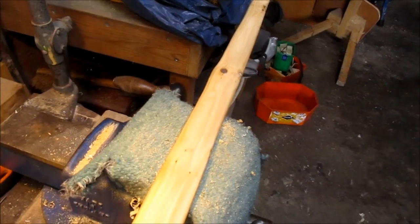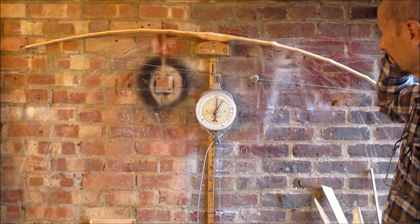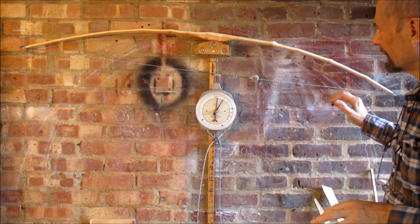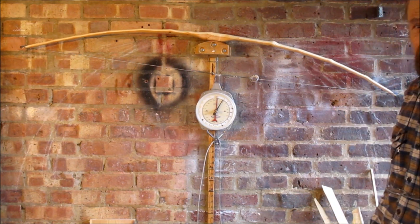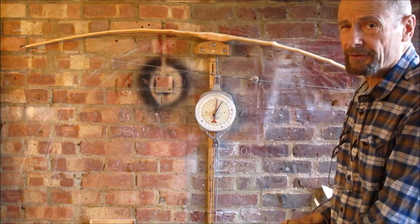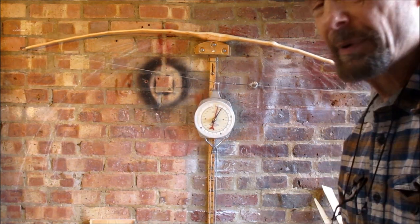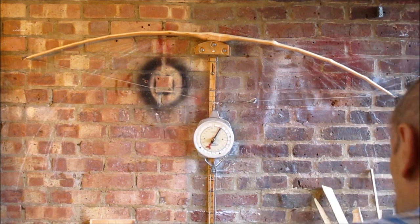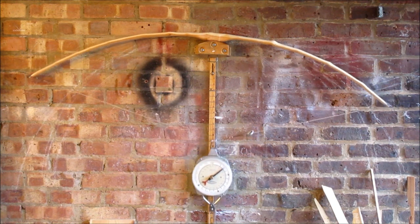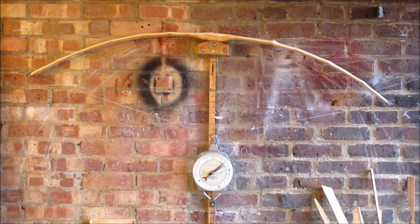Could maybe take a tiny touch there but I think it's mostly the tip that needs the work. It'll just be subtle little bits and bobs and we'll try it on the tiller again. I'm trying this with slightly different lighting, trying to get a bit more contrast. I'll give it some exercise. I don't want to ruin it now, so let's take it slowly. We got to 25 last time, so that's three inches to go — only one more inch of tip movement — but we want the correct tip moving correctly.